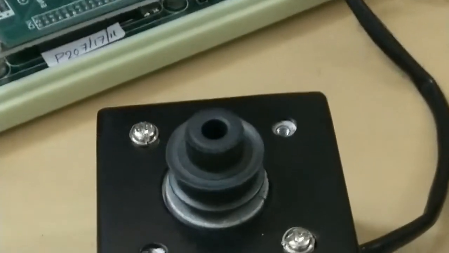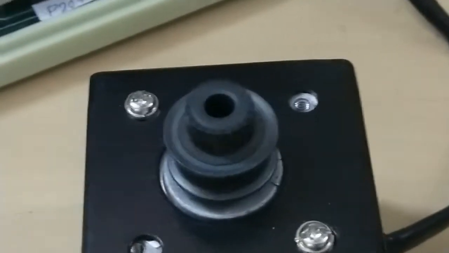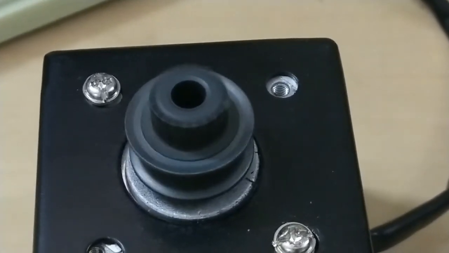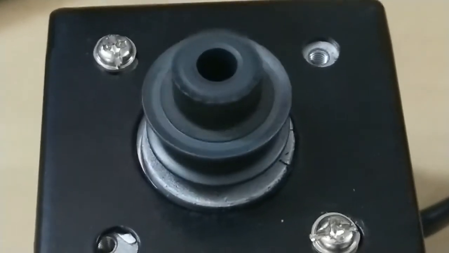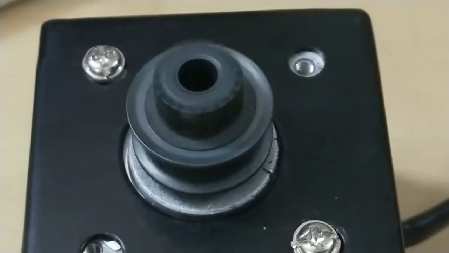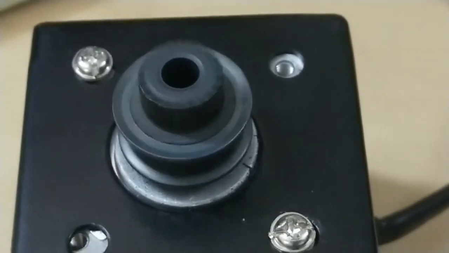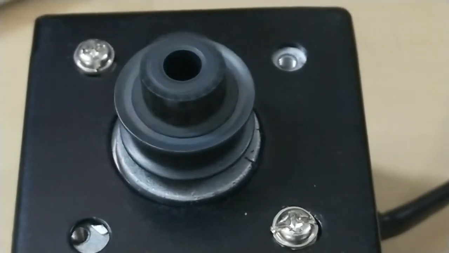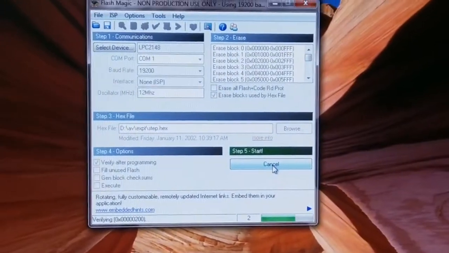That means your stepper motor is rotating in the clockwise as well as the anti-clockwise direction. You can just see the rotations. Since I had given a short delay, it is rotating a little bit quickly. Both clockwise as well as anti-clockwise it is rotated. The total number of steps to be rotated you can design in your program, and the speed of your rotation can also be controlled using your program. So I just stopped the execution of my program.